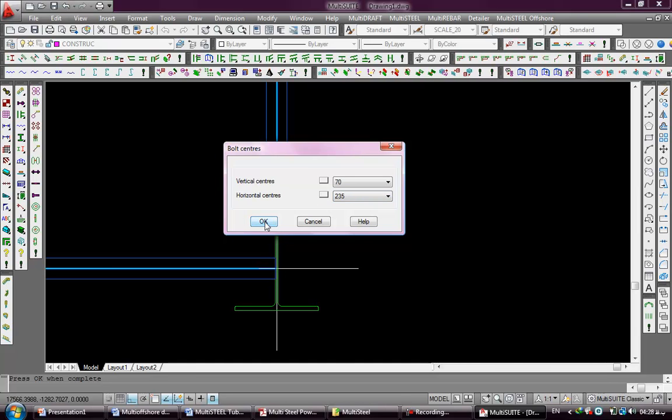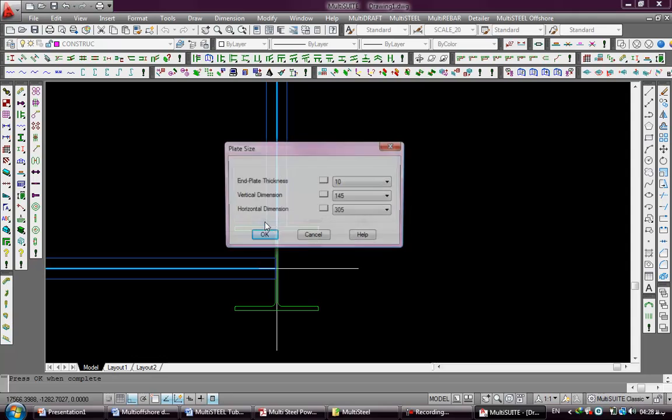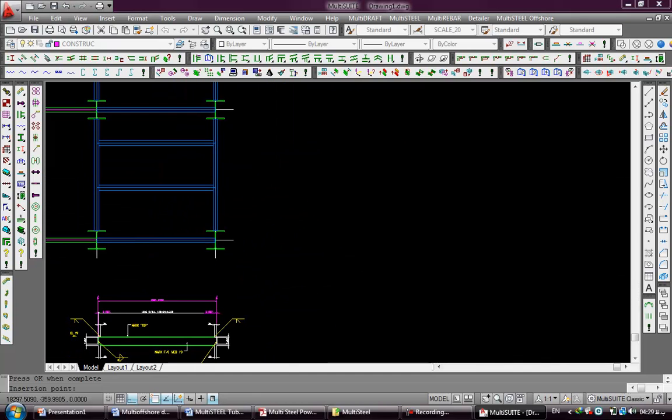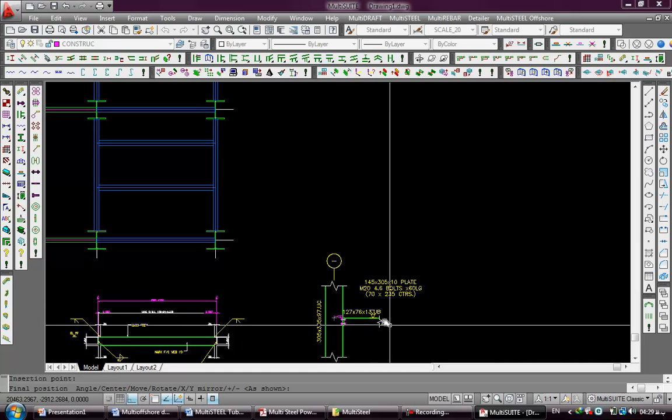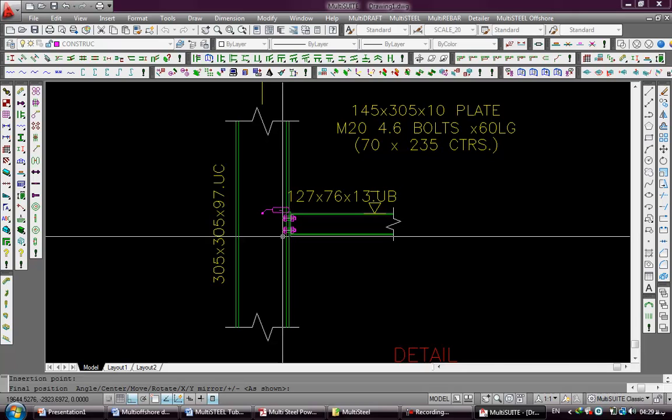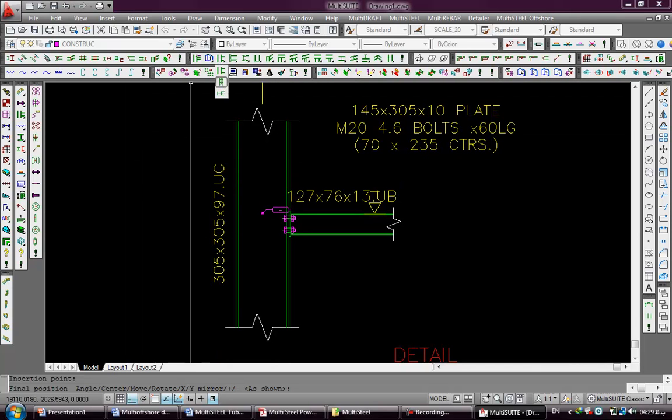I leave it to be in the same size, then I click OK. The end plate thickness, vertical dimension and horizontal dimension, and I click OK, then I put it here, and you can see the connection.